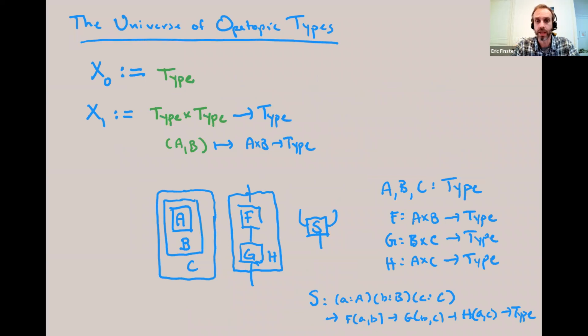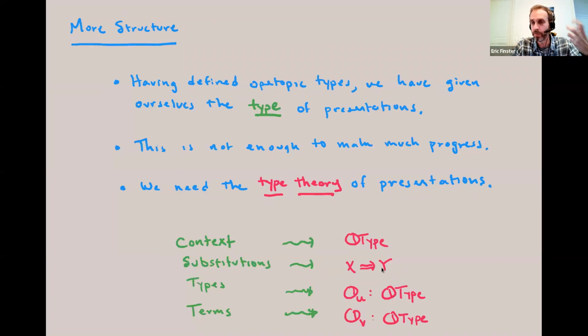So let me describe really quickly, once you have opotopic types around, what the universe of opotopic types looks like. Okay, so what do I mean when I say that? Well, if you think of the project here as axiomatizing both a base topos of spaces as well as some particular topos of diagrams over those spaces, then that topos of diagrams is going to have an object classifier, and that's the object I'm interested in describing. So it's the opotopic type. It lives in the presheaf category of opotopic types.